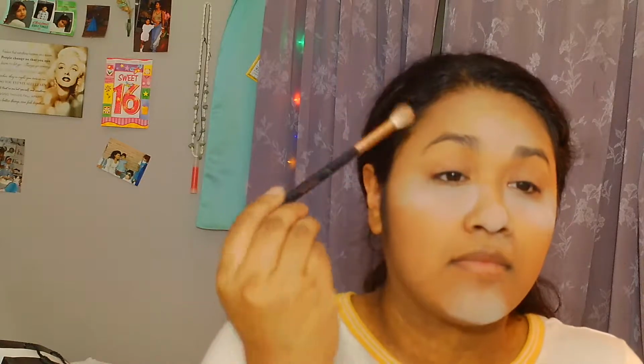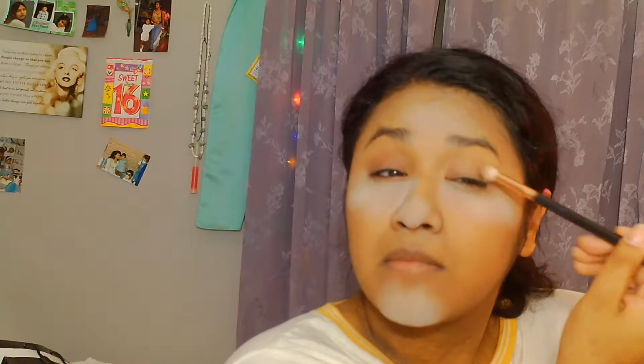Okay, so to set that primer on my eyelids, I'm going in with Classic, and it's just a normal white shadow. For the brush, I'm using just a typical Real Techniques eyeshadow brush. With a Morphe R40, I'm going into the color Bold, and it's kind of like an oatmeal-y shade, and I'm using that as my transition tone. I'm really not going too heavy with this color. I'm really just dusting it on the eyes because we're going to go in with some more peachy shades.